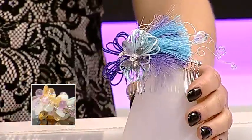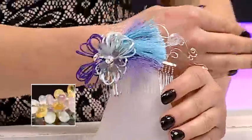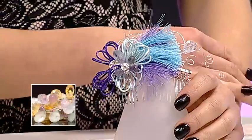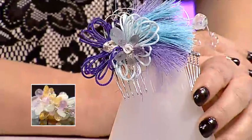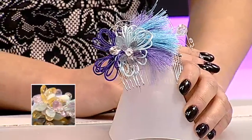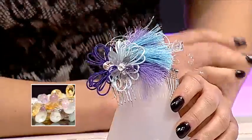Claire loves that. This would look good in your hair, Claire, because you've got that lovely dark hair. Going to any wedding? Oh, Kim, for your sister's wedding. This will look great in your hair for your sister's wedding. Are you going to be a bridesmaid, Kim? She said she hasn't been asked, but she's going to be anyway. That's what I've decided at my mum's wedding. Well, I told my best friend if I wasn't her bridesmaid, I was turning up to her wedding in a wedding dress. So I was the bridesmaid.